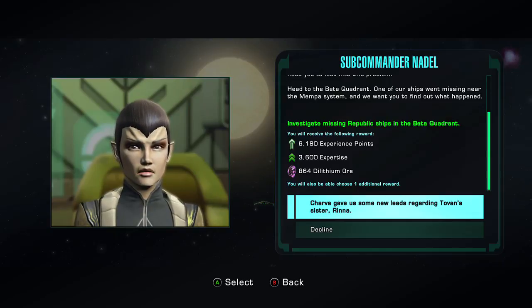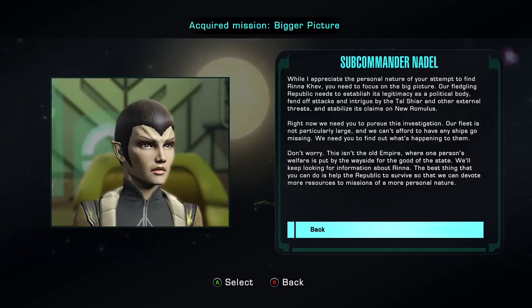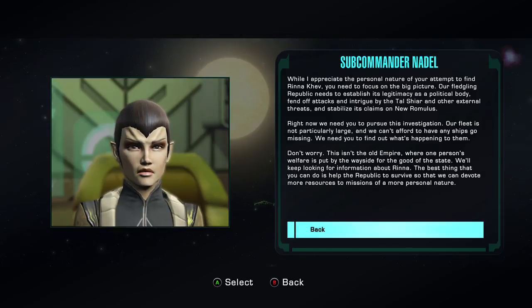Charva gave us some new leads regarding Torvin's sister, Rena. Well, I appreciate the personal nature. Rena Kev, focus, big picture. Our fledgling Republic needs to establish legitimacy as a political body, against attacks, Tal'Shiar intrigue, and other external threats, and stabilize its claims on New Romulus.